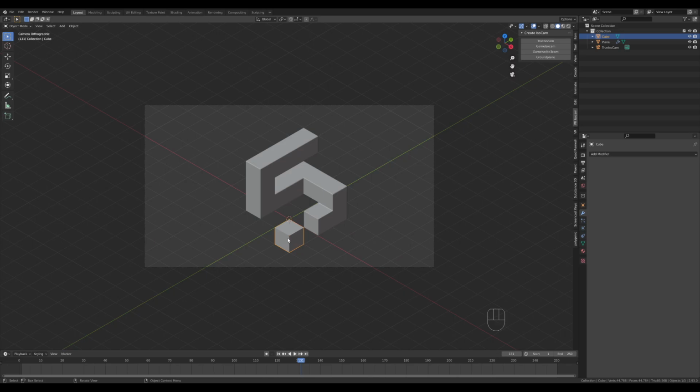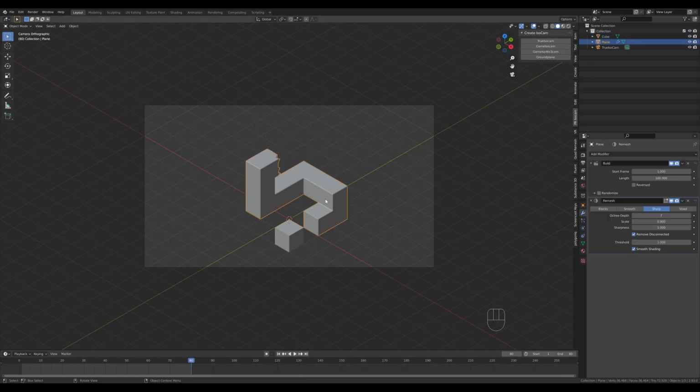And I want a little bit different animation for the dot in the end. So first of all, let's modify the length of the animation to something like 80. And now let's select the S shape and we'll change the length of this animation to 50 frames for the build modifier. So it's basically ready here on the frame 50.